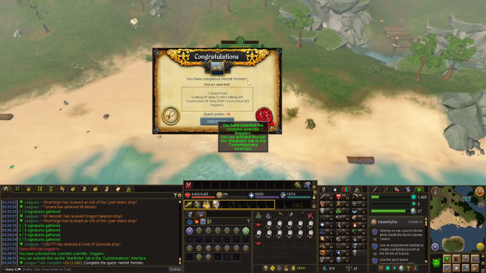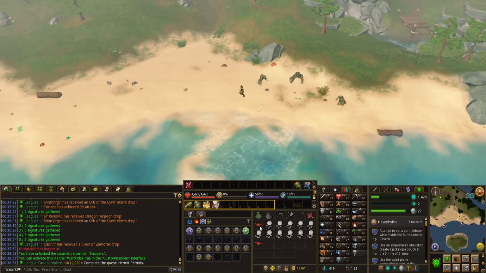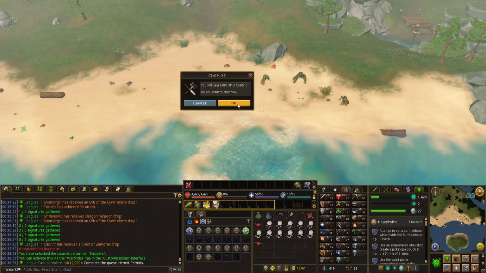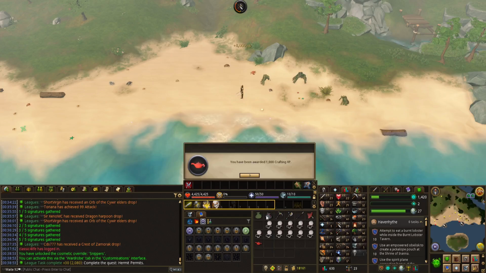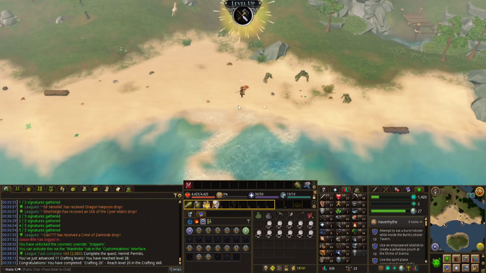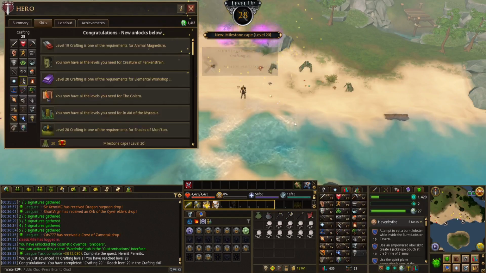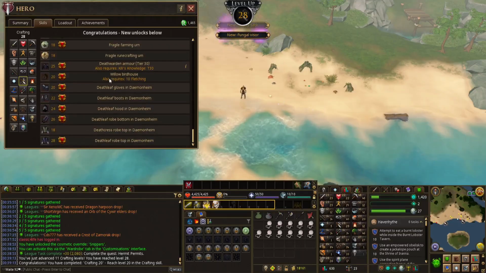There's the Hermit Permits quest. A little bit of an extended period of time to get 30 points. That's why it's slightly lower down on the list of completed tasks. That's fine. Get some crafting experience and construction experience. That's something. 28 crafting. Not too shabby. Got all this stuff. A lot of things in crafting.